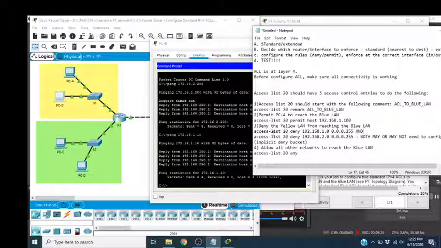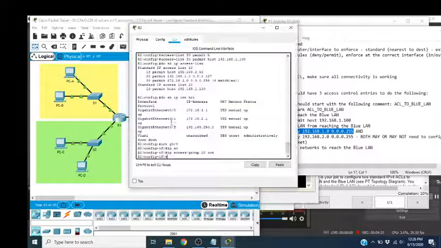This statement is not actually required. However, for this exercise, it is counted. If you don't configure it, it already falls under the implicit deny bucket. Alright, let's continue.